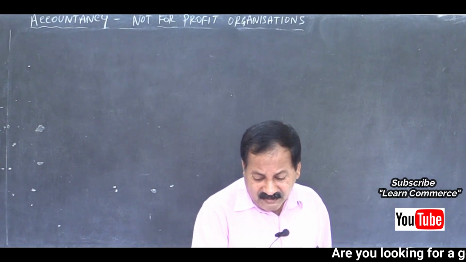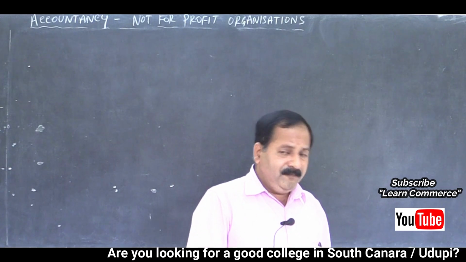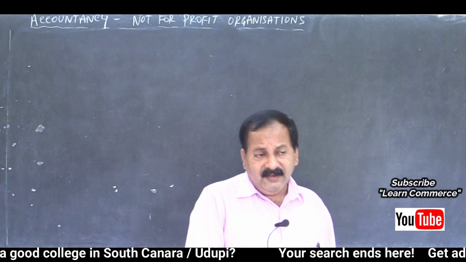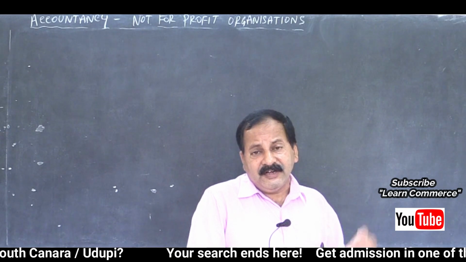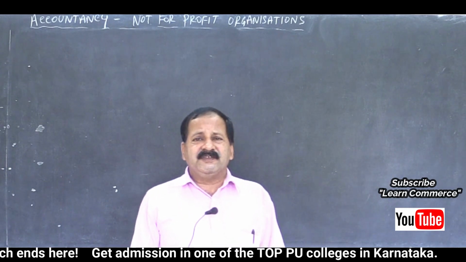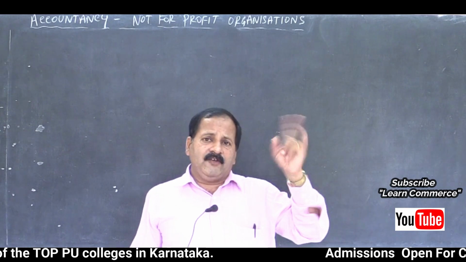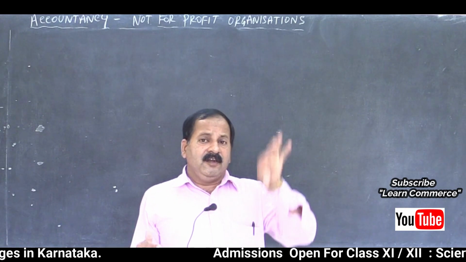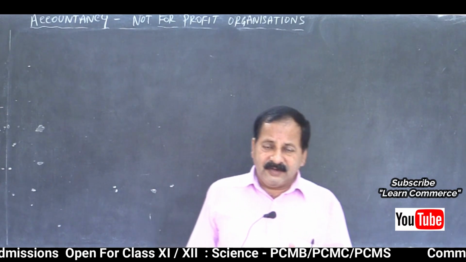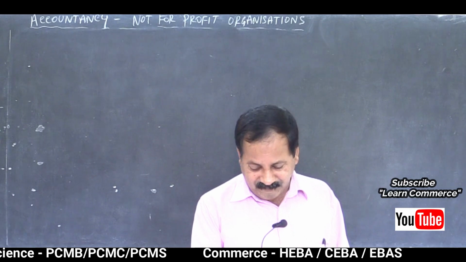If this bifurcation of year had not been given, then we should deduct it from the current year's figure. But we assume that it is included in the current year's figure. Here 90,200 is specifically related to the current year, and it is not inclusive of last year's or next year's figure, because last year and next year's figures are separately given in the problem. Are you getting it? Yes. So that is what we should make sure.